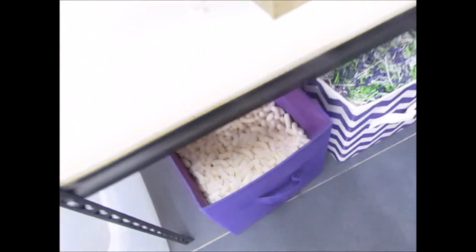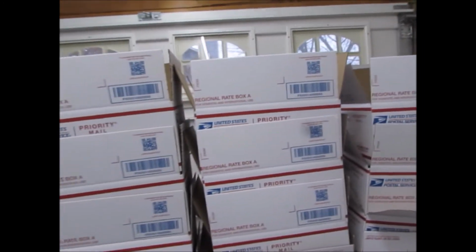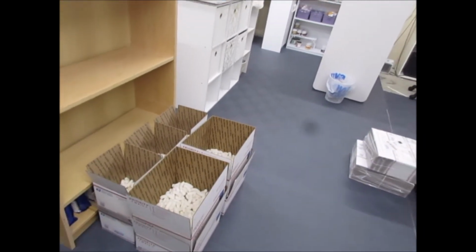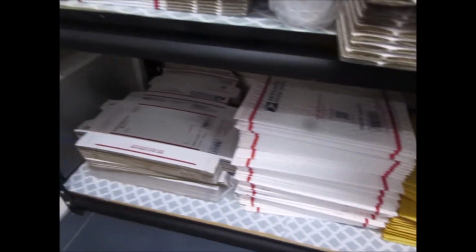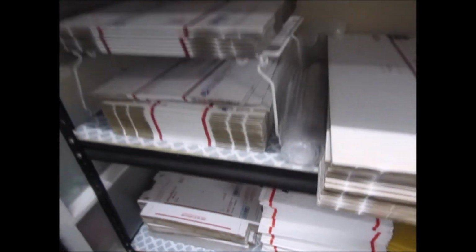It just makes it a heck of a lot easier. So over here, just a whole bunch of boxes that I prepared. Normally they wouldn't be here. They would be right over here on the floor where I can just turn around and grab them. But I kind of ran out of room. So what happens when I'm shipping, I have tons of shipping boxes here, only the ones that I use, containers and packages and boxes that I use.